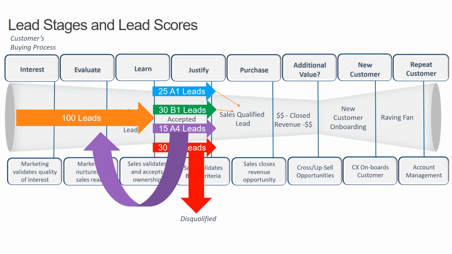So this now cuts down this 100 leads that sales originally was going to have to sort through to 55 leads that are pretty well qualified, and using the A and the B designation, you could then prioritize those even further on the sales side. When they're looking through the leads, they can see the score and say, hey, look, let's start with the 25 A's. Once we've gone through those, then we'll get into the 30 B leads. But again, they'll be able to prioritize the hottest leads.